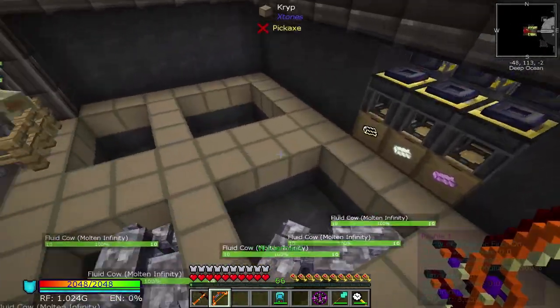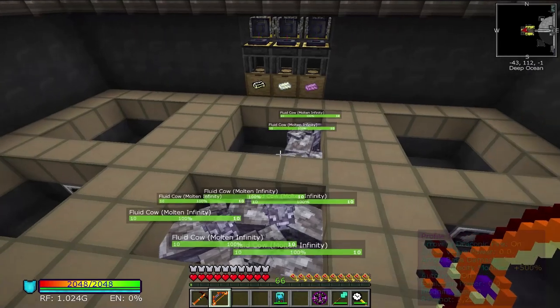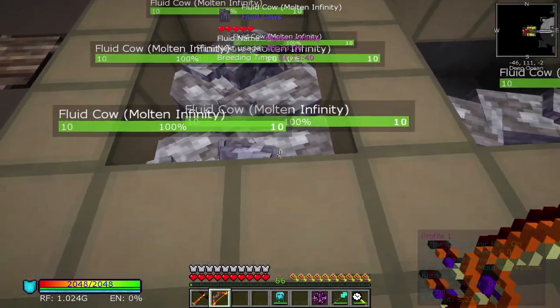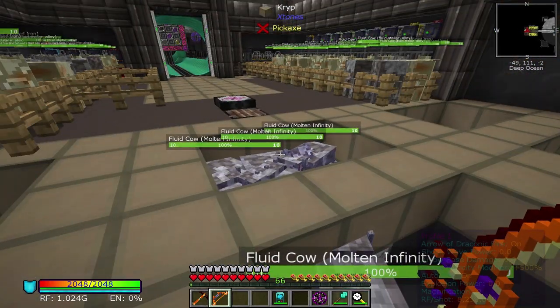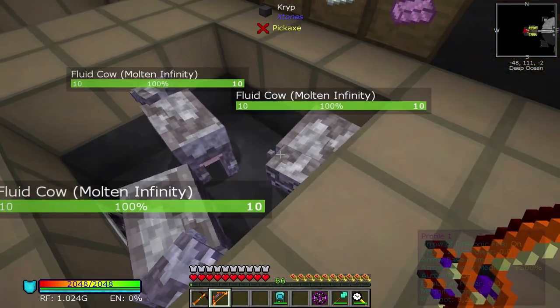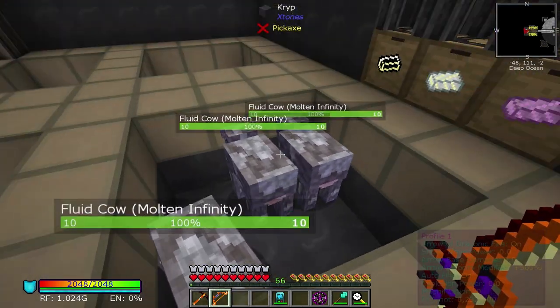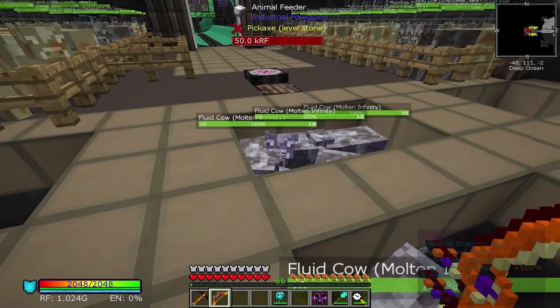Over here, I actually worked on cows. You can see we actually have Molten Infinity cows now, and they're pretty sweet. We're going to cast off some Infinity against it a bit, and use that to help us make the transmutation tablet. But I only have 9 of them so far. They're breeding time right now. You can see he's an hour and 13 minutes. I believe they're 2 hours to breed these guys, so it takes a massive amount of time.